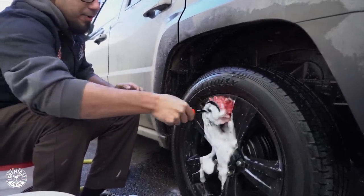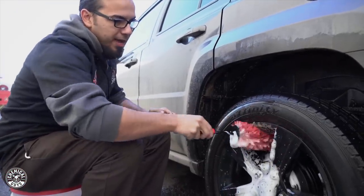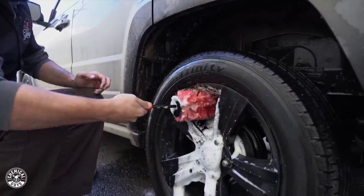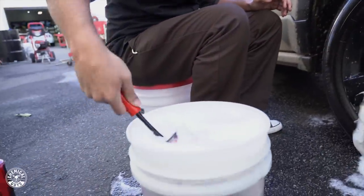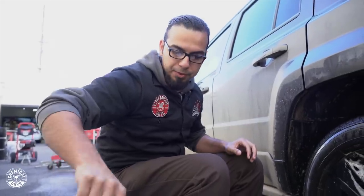This is going to go all the way to the back of the barrel of the wheel, and I'm not giving it a heavy hand or scrubbing really hard, just letting the cleaner do its job, and the foam is going to lubricate the brush so we're not scratching as we clean. And also, since it's flexible, it works really well for getting in between the rotor or the drum of your car and between the barrel of the wheel.